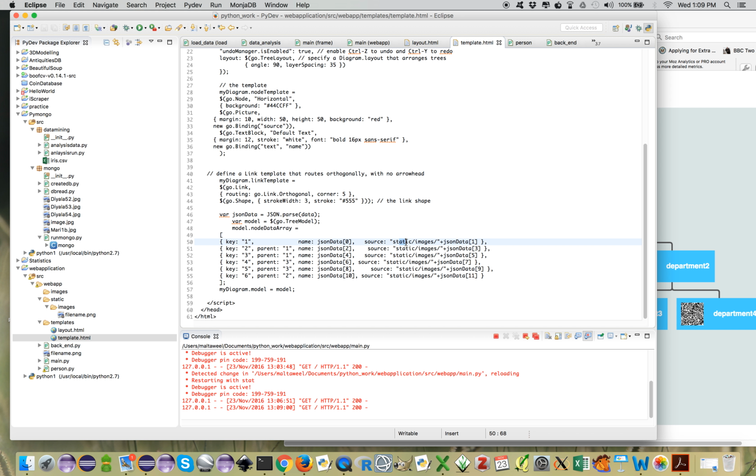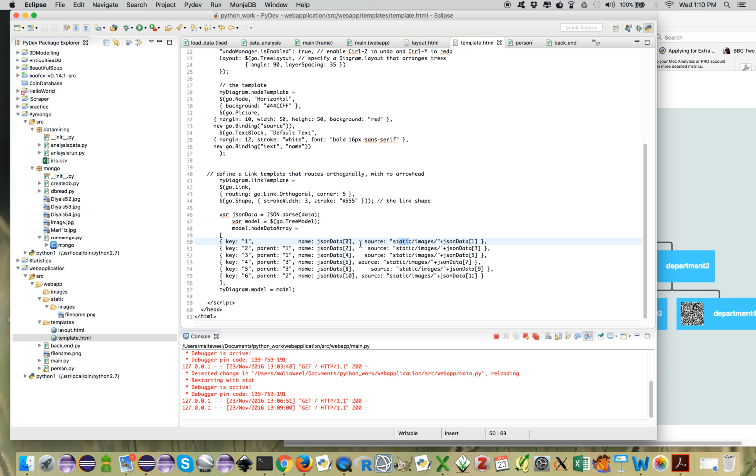And the referencing you see, static images, is nothing more than a reference to the actual folder tree that I have within the web application. So static images, and then the name of the image itself. So in this case, it's the same image every single time, but of course I could put different images potentially. I don't need to pass the same image, but I'm doing it in this example to show you how you would do it in general.